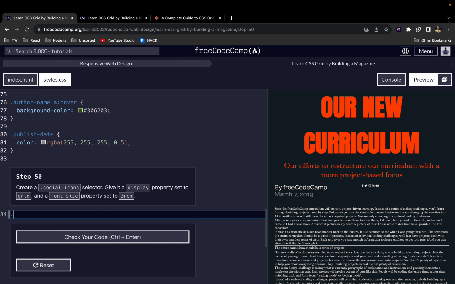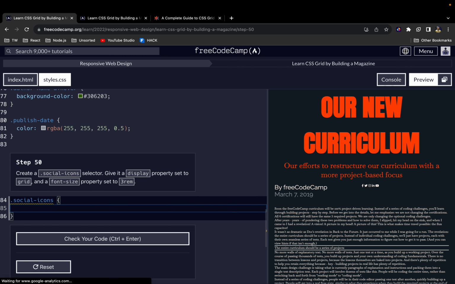Next up, let's tackle the social icons. So let's give them a display of grid. These are the social icons, these ones here. We want to give them a display of grid.